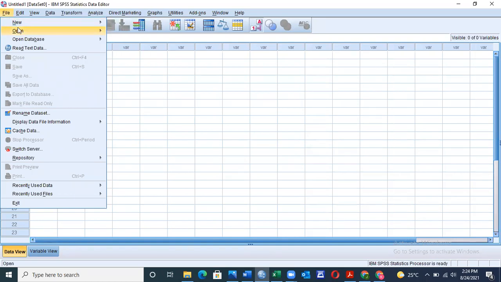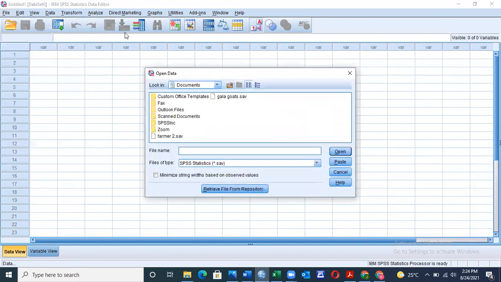Click File, then take your cursor to Open. At the Open menu, another menu will be displayed where you have Data, Syntax, Output, and Script. For this case, we'll click on Data because it's the data we want to import.